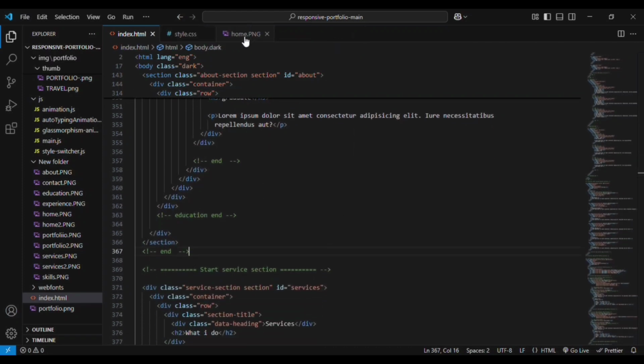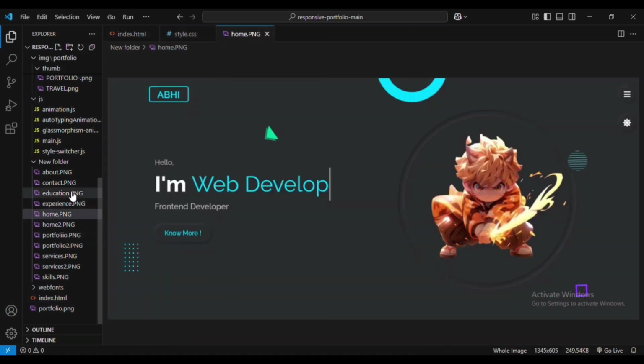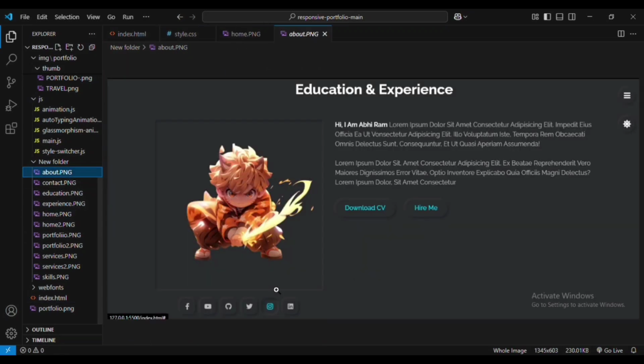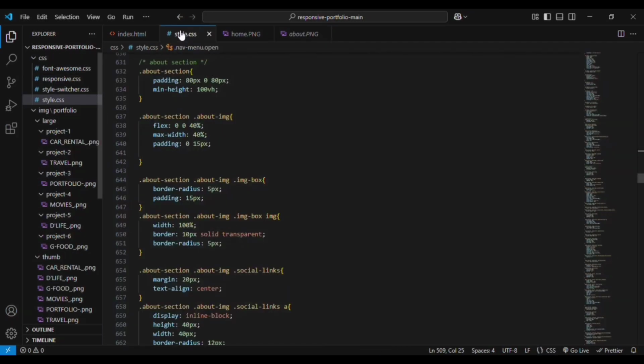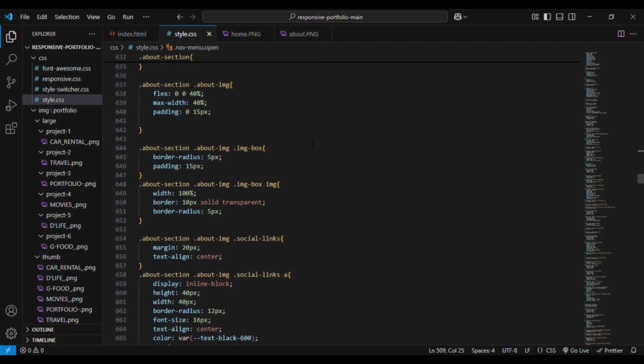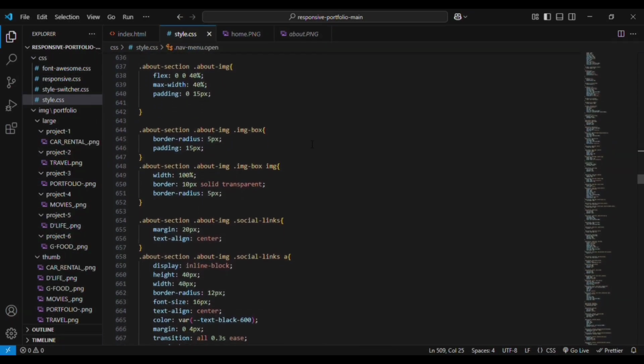And let me show you the about me section. This is the about me section. You can see the typing effect is taking place and the details are getting printed here. So we have used typing JavaScript for it. Then about section padding is given. For the about page flex is given. I think padding is added to it.